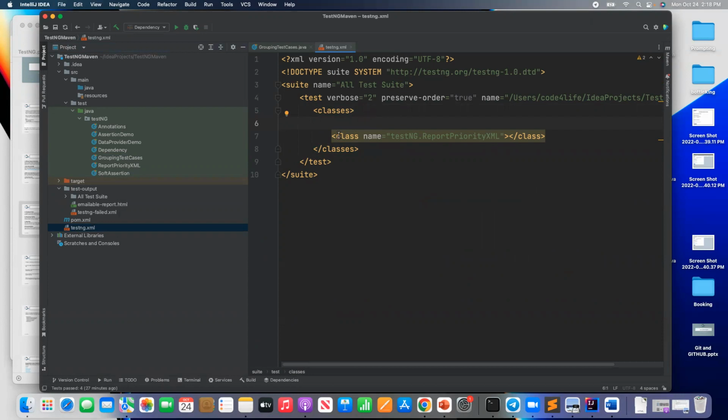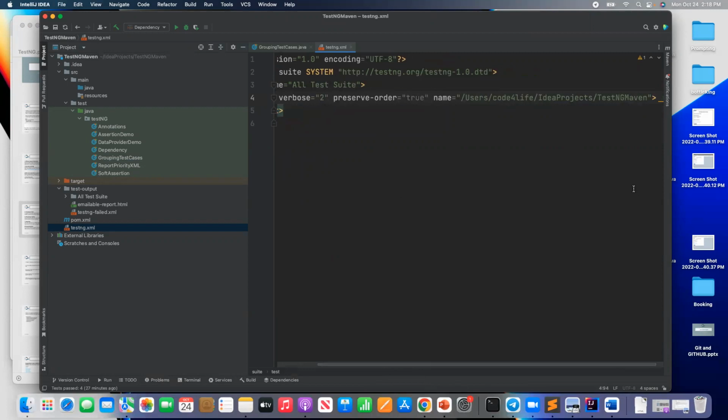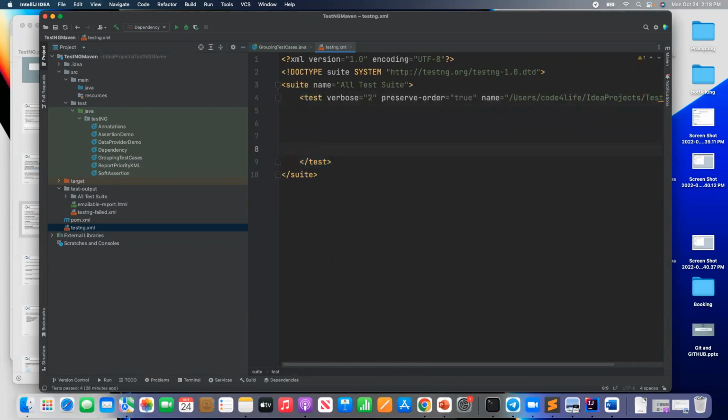So how can we do that? First of all, you need to have your class. Okay, so how can we have our class? Because if you don't have your class, then this is not going to work. So how can you have your class? You can select class, and then inside the class, type in your name.